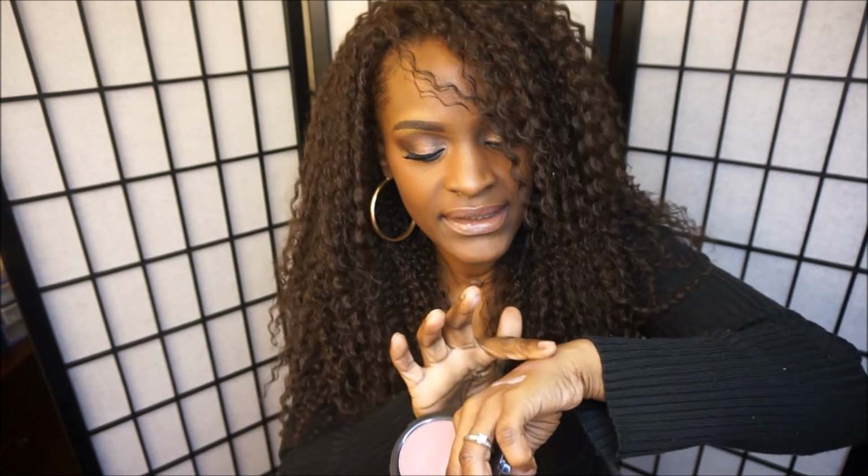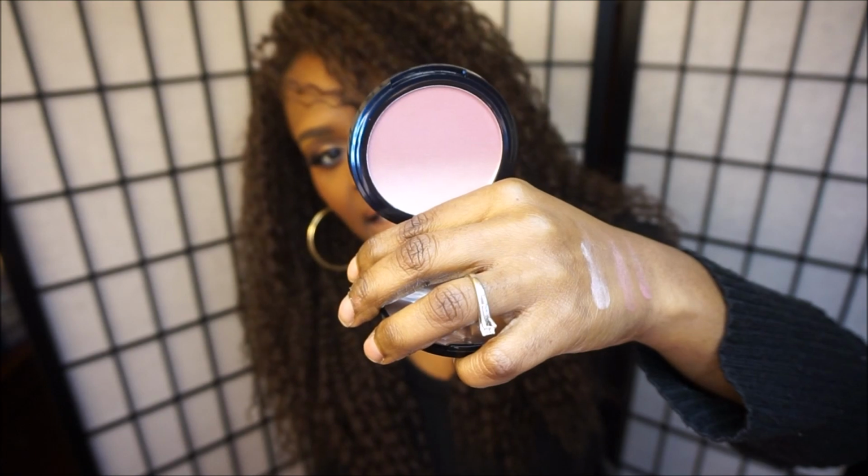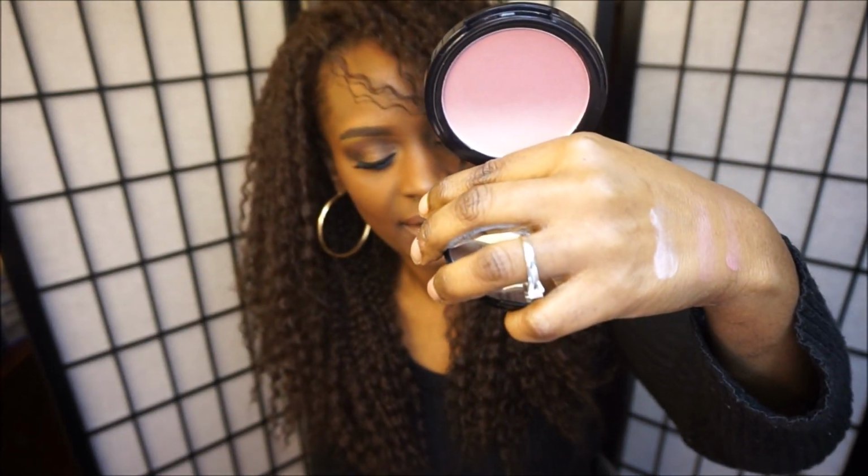They blend in so well. They're so buttery soft, muffins. They are so nice. I don't know if you can see that there. And this one is called Mauve Me. What's the matter? I can't read today.